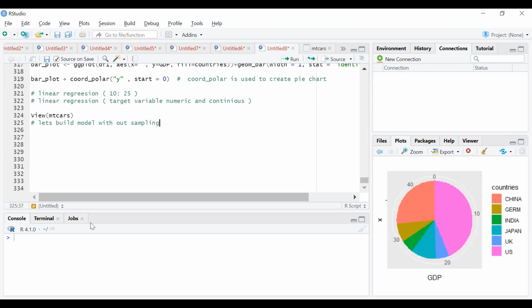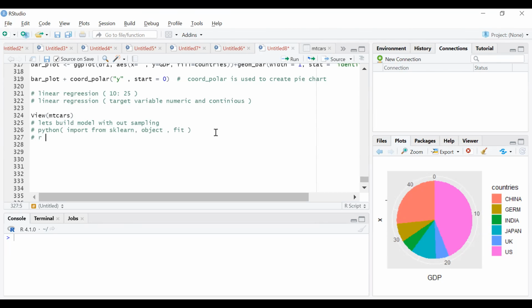Okay. So first of all, since people are coming from one particular language background, so you know Python, you know how to build the model in Python. So let's draw the parallel between how we build the model in Python and how do we build it in R. So for example, when we want to build the model in Python, what did we do? We imported something from sklearn or wherever. Then you created an object, and then you ran your fit function. Okay. So same thing. Let's try to replicate the same thing so that you can easily remember.